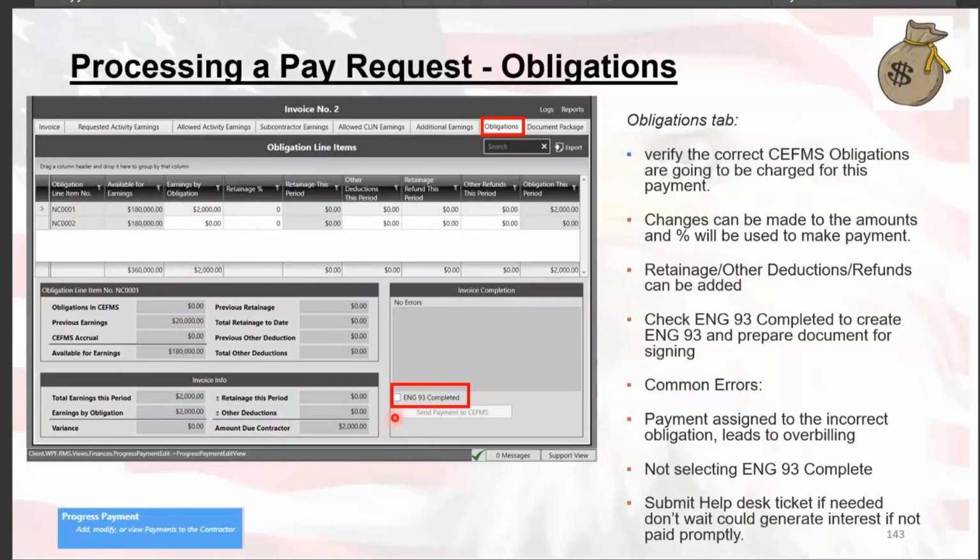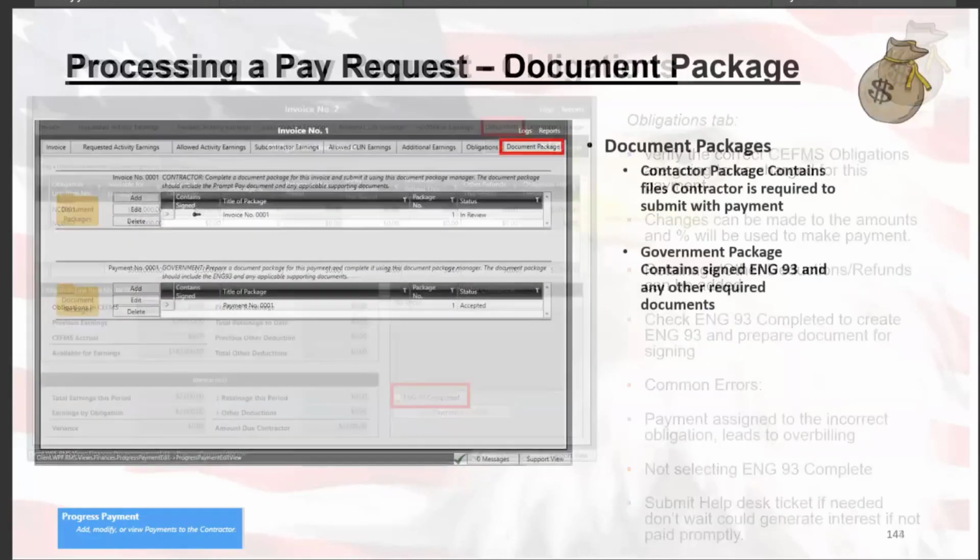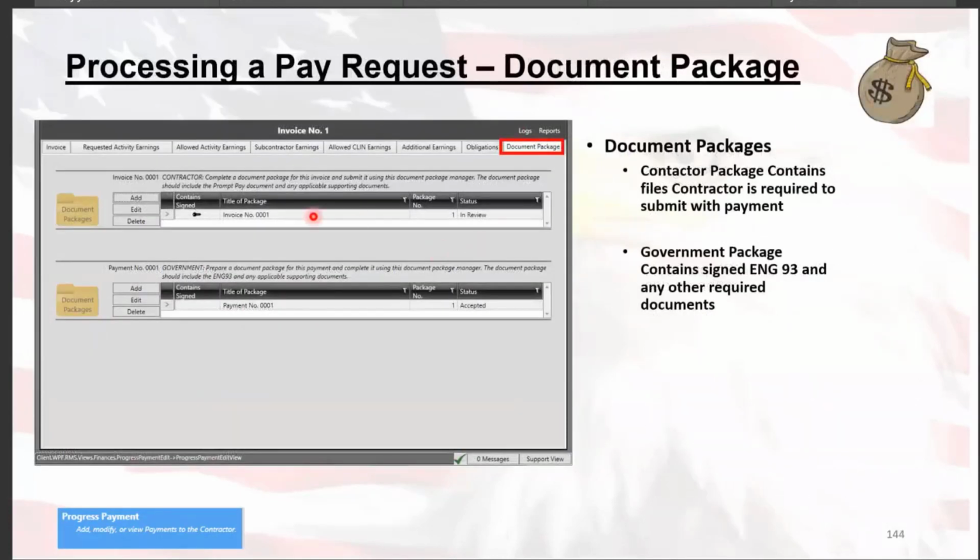And when you are done after reviewing everything, you're going to click this ENG 93 box completed and move on to the document packages box. This is where you're going to take a look at any documents that the contractor submitted, and this is where you'll find the ENG 93 and the government document package down here. Once you've accepted the document package by signing the ENG 93 and choosing accept, and you've accepted the contractor document package, you go back to the Obligations tab.